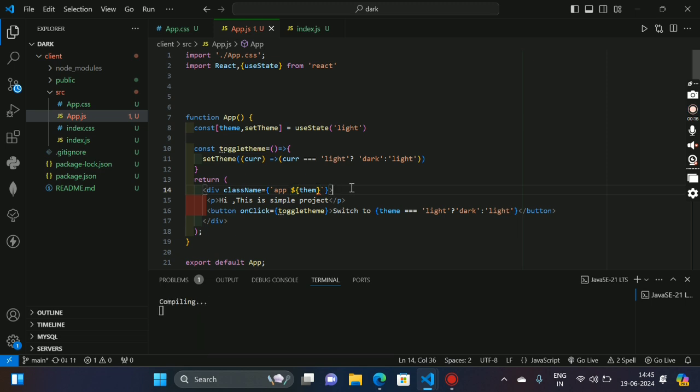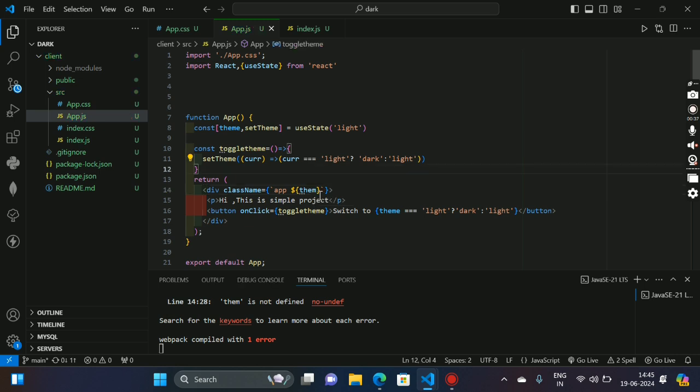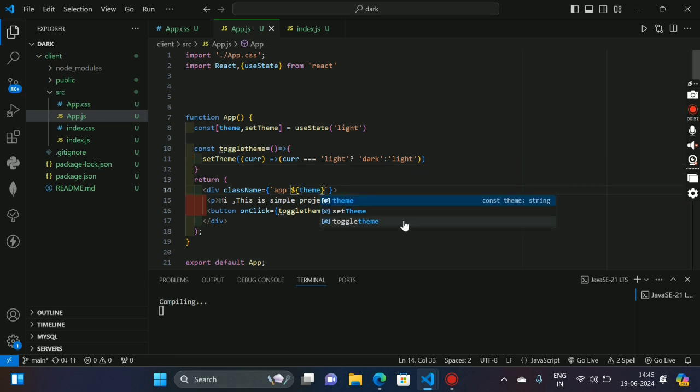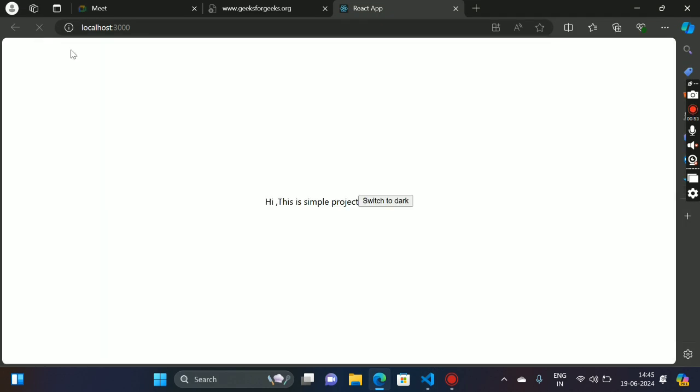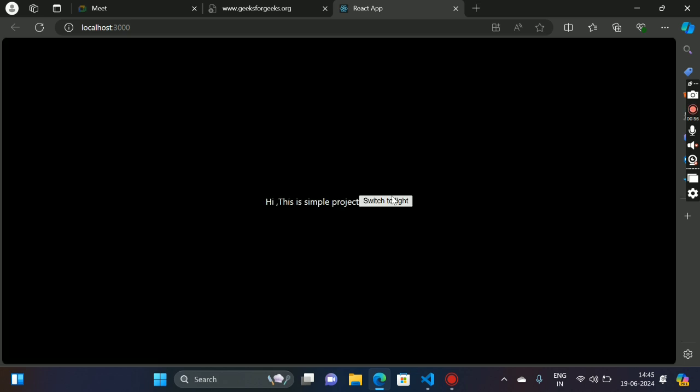Here I change the class name dynamically. Suppose the theme value is light, then the class name is also light. If the theme value is dark, then the class name value is also dark. Now you go and check if it's working or not. Refresh the page. If I click the button, yeah, this page is getting dark.